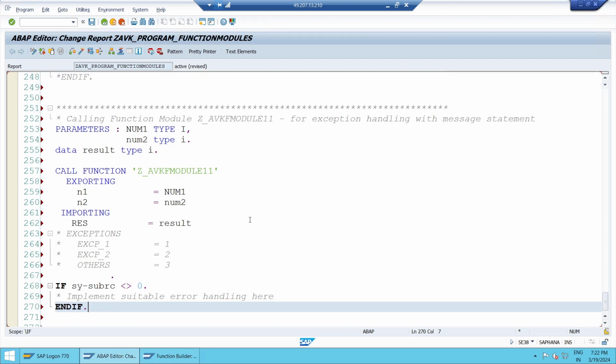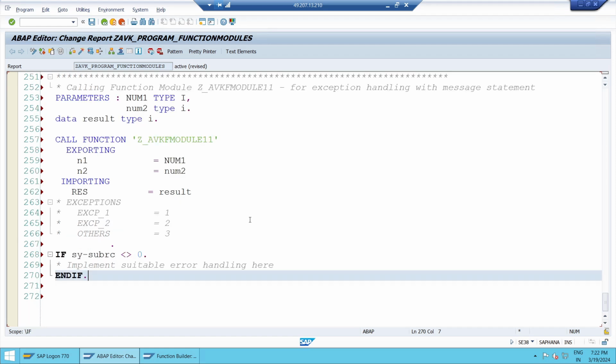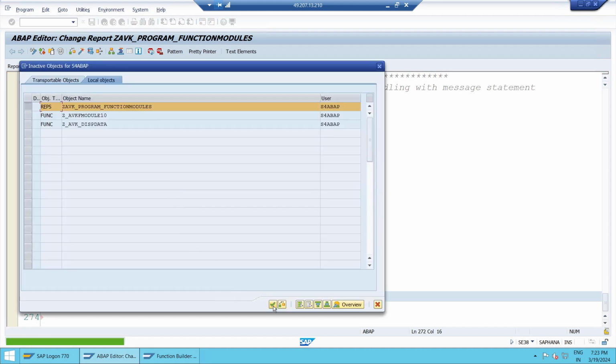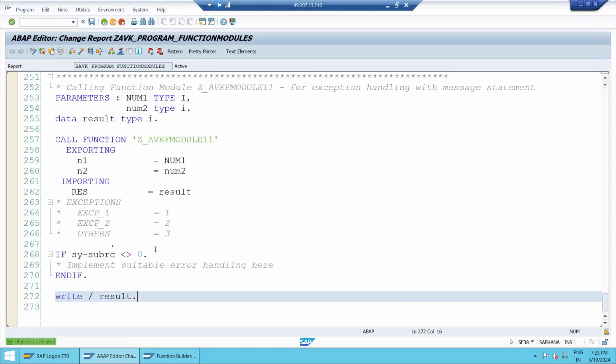At most, outside you can print the result. Now we will see execution from this.